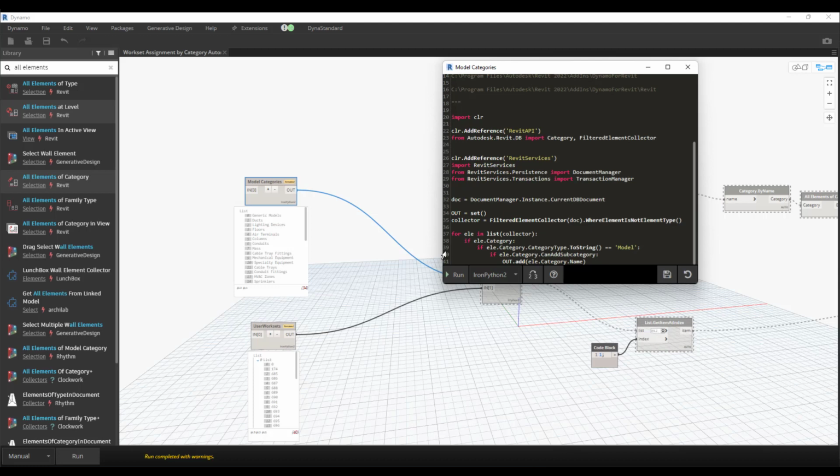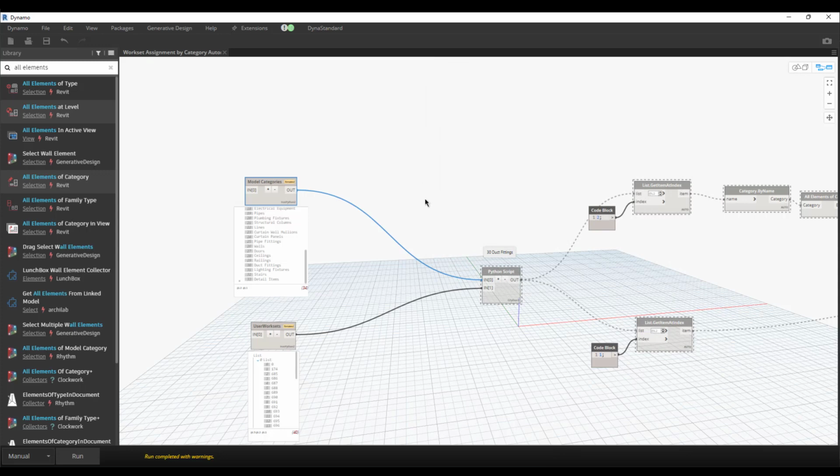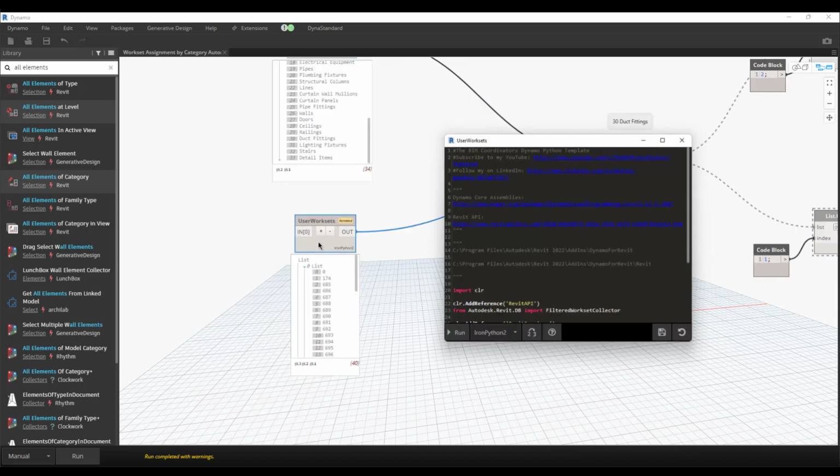So it filters those out, and then here I'm checking to see if it's a model element, and then finally I'm checking to see if it can add subcategories, because we don't want to grab subcategories of like line. So with these 3 in place, it returns these 34. This seems right. These are all categories that are modeled within Revit, so it works.